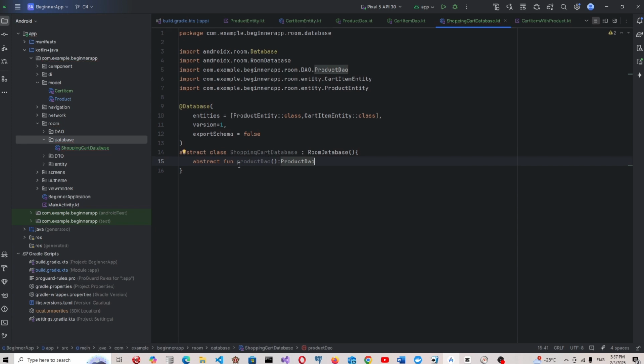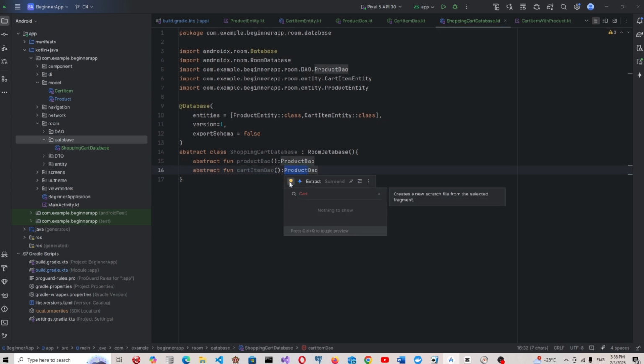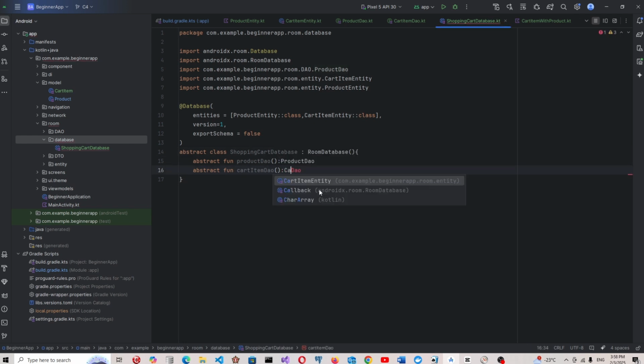This database has the data access layer, so we specify the abstract function over here. The same thing for the CartItemDao.